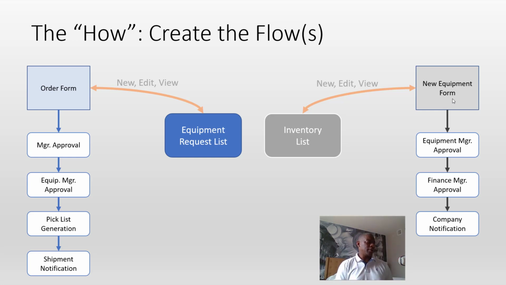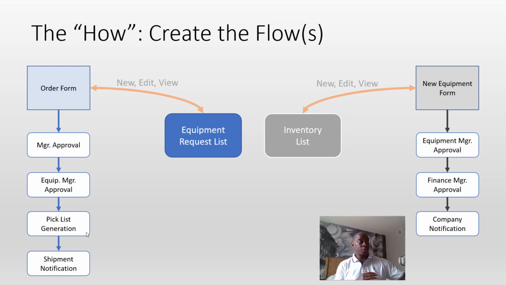The other one is the pick list generation. And here I'm just following this flow. Sorry, I should have numbered these so it's easier to follow. But pick list generation, and this is a common request: how do you take the information gathered from the Power App form stored in the SharePoint list and generate a PDF or a Word document so that it's printable, or you can email it to a client, or do whatever based on the information that's selected? So we'll walk through that. And then the shipment notification, I don't think that's going to be a huge deal, but there's a confirmation or email that gets sent to the user when the actual device is on its way.